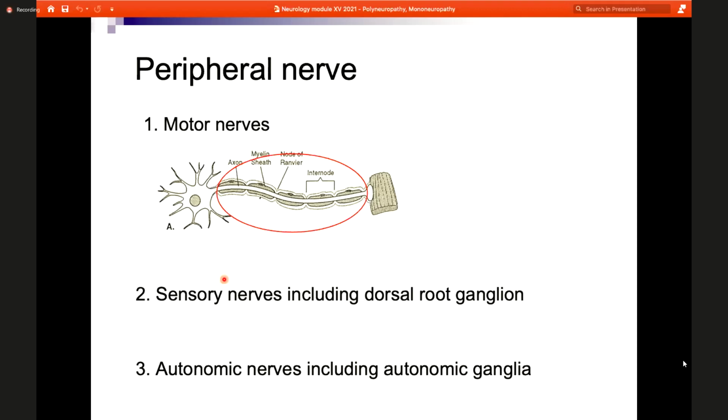And also in the case of sensory nerves, you have sensory dorsal root ganglion. So if it is a disease affecting the dorsal root ganglion, strictly speaking, it's not a peripheral nerve disorder. It's called a ganglionopathy. And same is the case for autonomic nerves. If it is a peripheral autonomic nerve that is affected, it's a peripheral neuropathy, autonomic neuropathy. But if it is affecting the ganglia, then it is an autonomic ganglionopathy. So now I think you should be clear what we are going to deal with. We are going to deal with the diseases in the peripheral nerve, not the anterior cell, not the dorsal root ganglion or the autonomic ganglion.